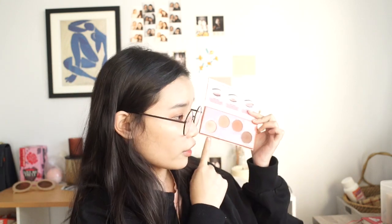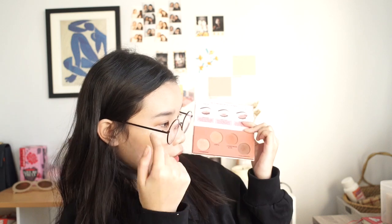Ian gave me this eyeshadow for my birthday — it's the Happy Skin All Eyes on Hue Eyeshadow Palette in Honeymoon Glow Edition. This is literally all I'm using on my eyes right now. I use this shade as the base, this one on the outer corner, this one on the inner corner for the shimmer, and this one for the eyeliner. It has four shades and it's really nice because it tells you the steps for how to apply each color and where to place it. It's compact, thin, and tiny. It makes getting ready really easy — I don't have to grab multiple palettes.